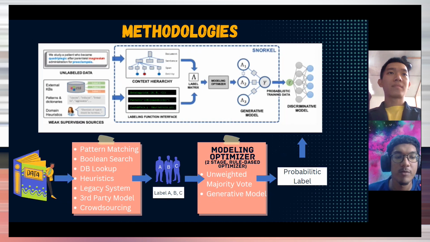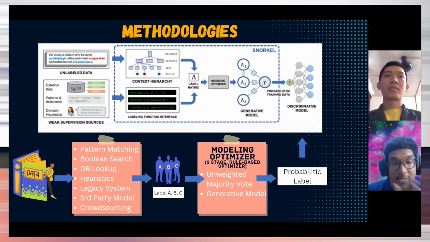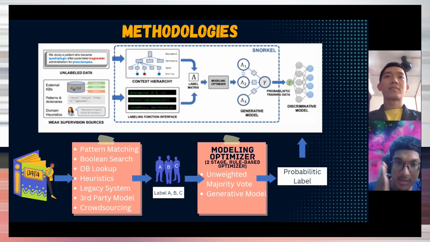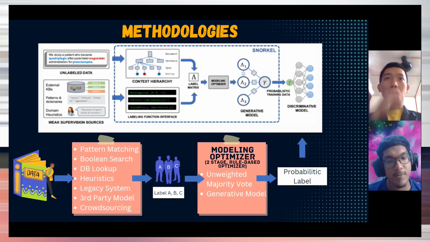Next, we can see the overview of the Snorkel system, and it has three theoretical functions that we want to talk about. One is that users can express weak supervision sources like distant supervision, patterns, and heuristics. Another is that the system applies labeling functions over unlabeled data and learns a generative model. And the last one is that the Snorkel system can use the labels to train a discriminative classification model such as a deep neural network. I now pass it on to my teammate for his side of the presentation.